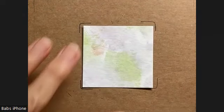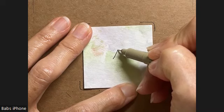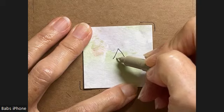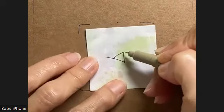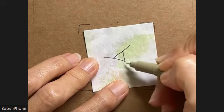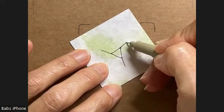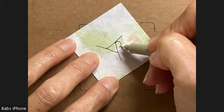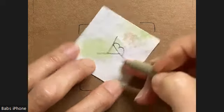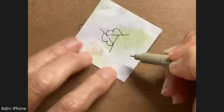But I'm going to go ahead and show you on this tile the way that I decided I liked it the most. So I'm going to start with that triangle in the center, somewhat center of your tile, and then let's extend that out a little bit. And I think I'm extending it about the same as the width on these. Okay, pay attention so I get this right. Okay, so now I'm going to put that B, and I'm going to leave an extension there. Turn it.